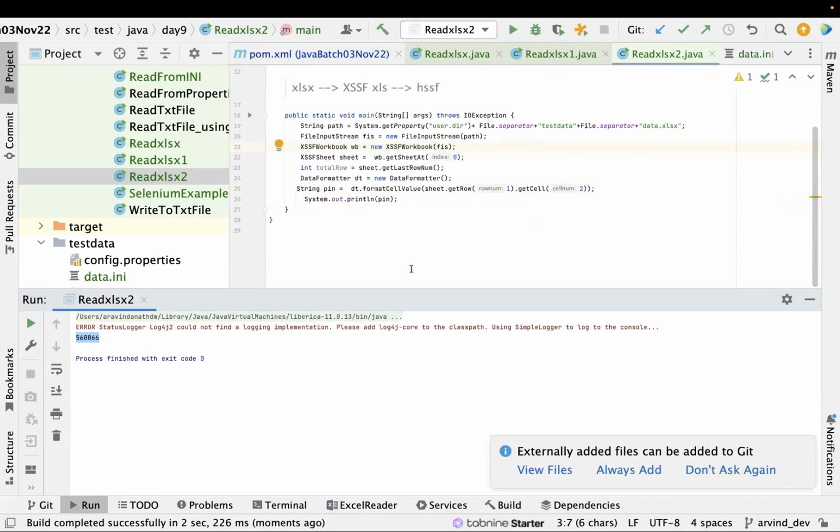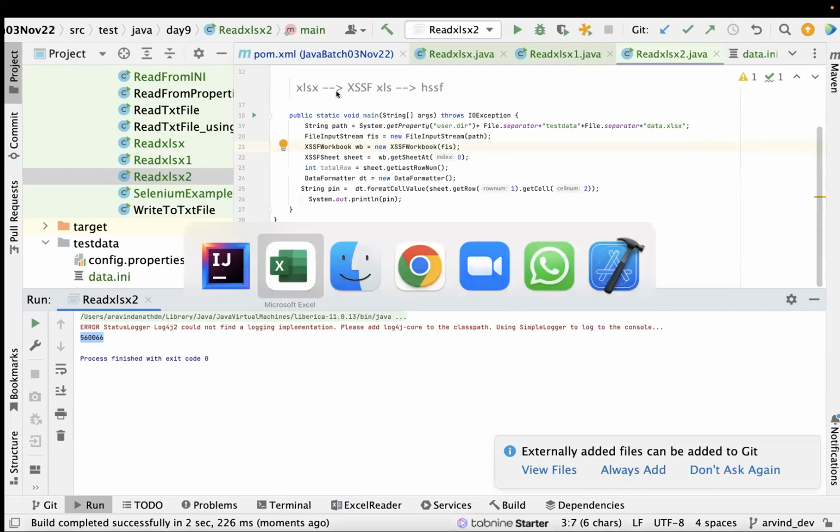Arvind, tell me. For the first cell, we have used this get row method in the previous class, right? Read XLS 1. Because in a row also there can be multiple columns, right? If I want to use a for loop there also, can we use it? Yeah, we can use it. How to do that? Can you repeat your question again? Let me understand it clearly first.